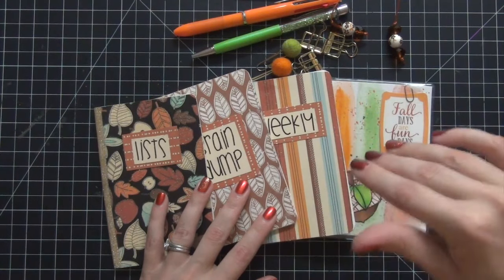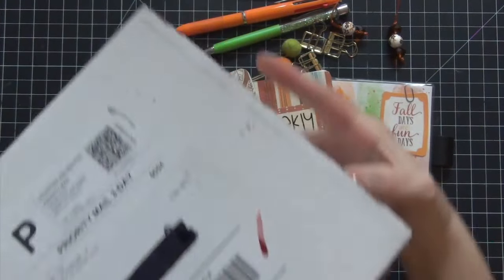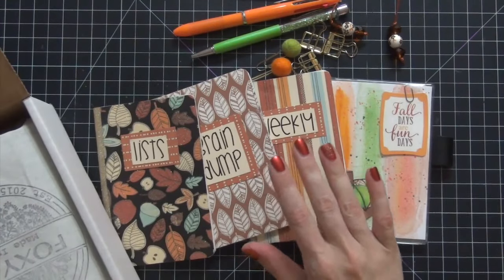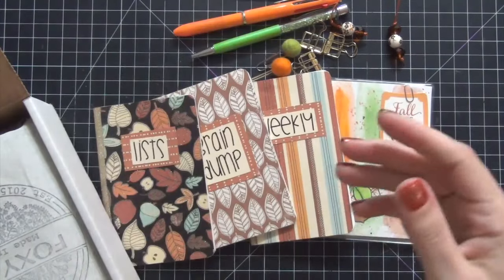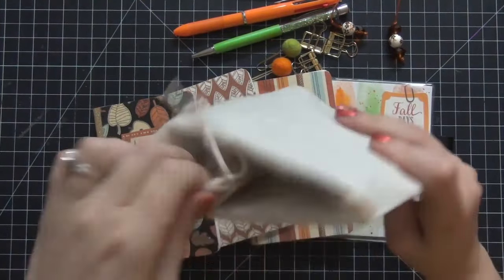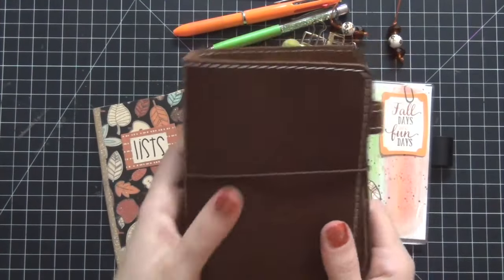What we're going to do now is move into my Ruenna Foxy Fix Wide pocket. I received this package in the mail today. I did purchase two — I ordered a black, which is the Licorice in the wide, this exact traveler's notebook but just in the wider size with some custom stitching. I'll be showing that for my Halloween setup, but for today we're going to be using this one right here — the Ruenna. Let's open this up and take a look. I can already tell it is gorgeous!